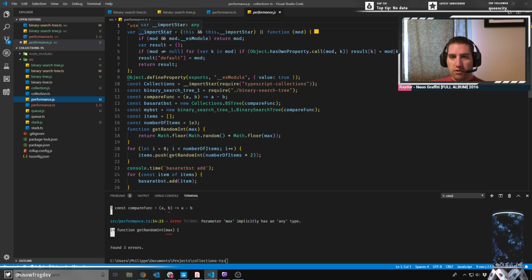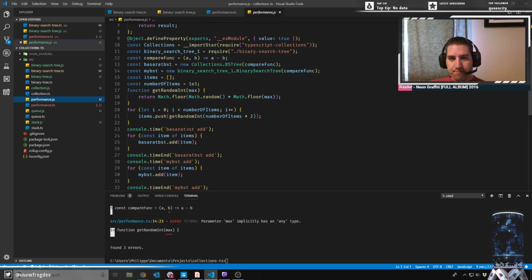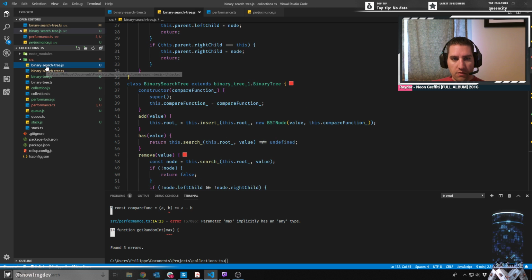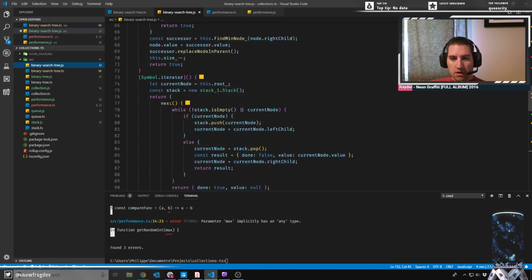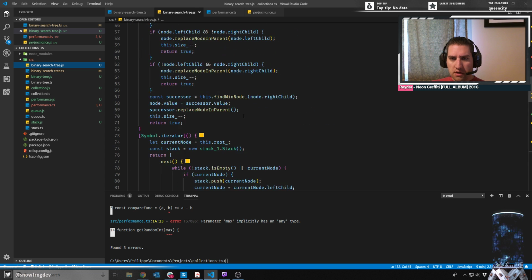It's got this complicated import thing, import star and so on. It's probably because of the way I'm exporting. Instead of doing module.exports, I'm doing exports.BinarySearchTree. Could that be it?